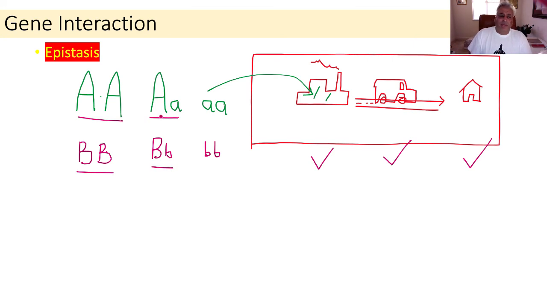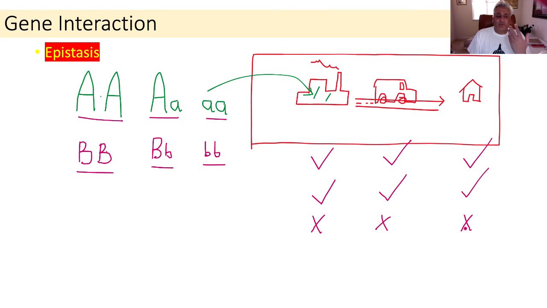And let's assume that in this heterozygous condition, the cell is still happy, right? It's a typical dominant recessive relationship. So there's enough product made to satisfy the cell. So the factory is running, okay, and the delivery trucks are running, okay, and the destination is delivered to. Great. Now, what happens if you have this particular combination? The factory is broken, so it's not going to produce anything, and then the truck has nothing to deliver, and therefore nothing will be delivered.